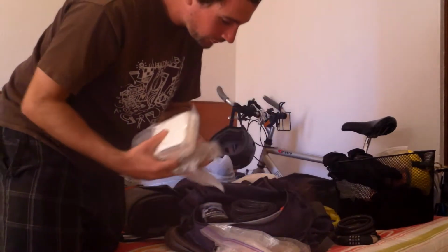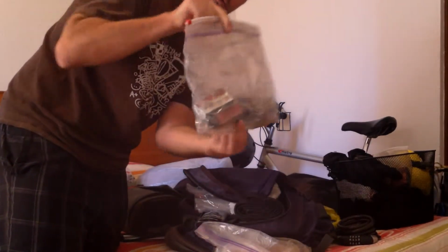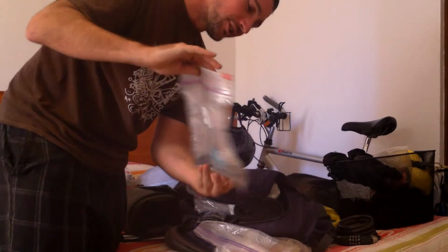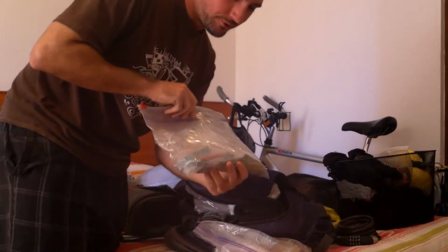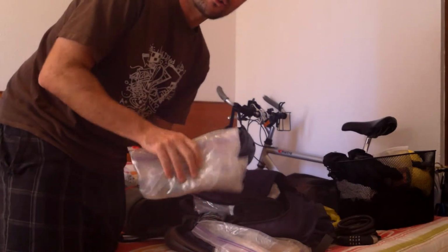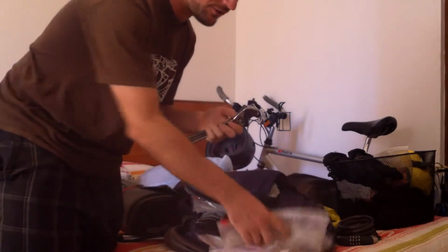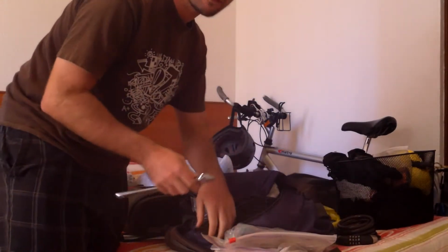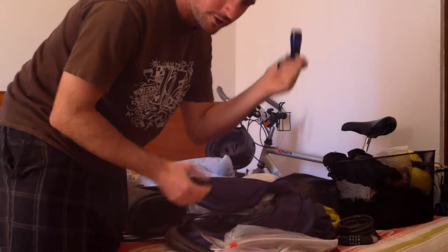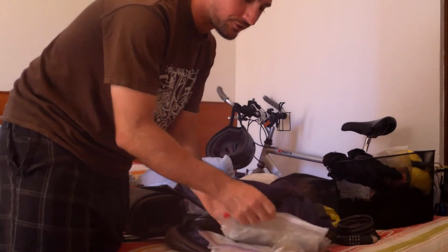Some spare spokes, spare tubes. This is my main bag of tools. Pretty ghetto, but it works, so why not? It's been cheap too. Tire patches, tire levers, all sorts of weird screwdrivers and crescent wrenches and stuff. I will say, crescent wrench, man, that's important. I actually have two crescent wrenches. It's something they usually don't include in most bike kits, but I've found it to be very useful. Flashlight, good for camping. Actually, I have a couple different flashlights. Three, I think, just because they're very useful.